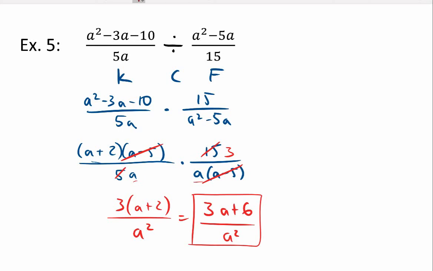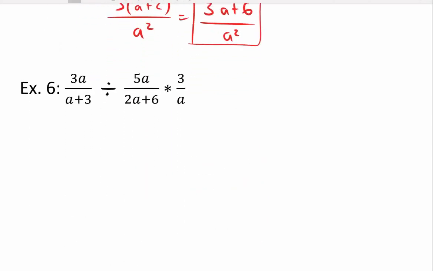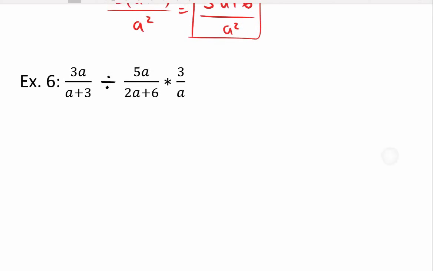If we're dividing, we have to do keep, change, flip first. Let's look at one more that can be kind of confusing. If you remember back to PEMDAS, we said that order of operations says evaluate parentheses first, then exponents, and then to do multiplication and division at the same time from left to right. So as we look at an example like this, sorry, this is a little bit hard to see, that 6 is on top of it. We need to be careful with our order of operations.